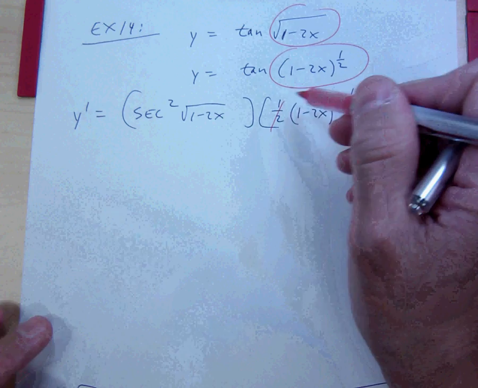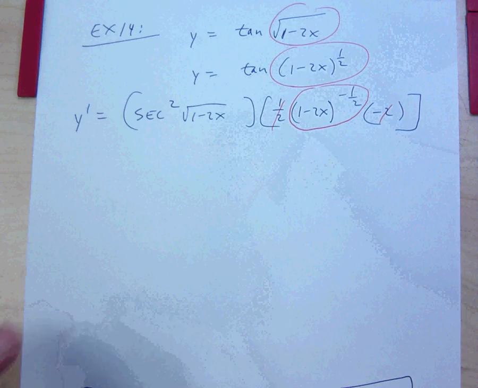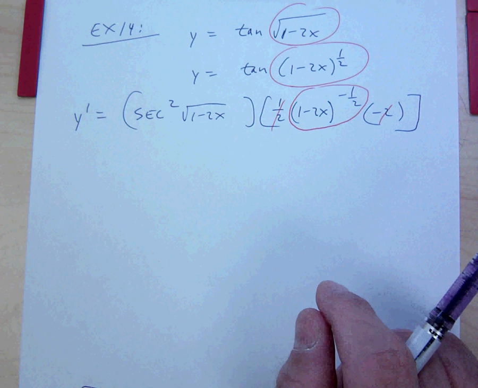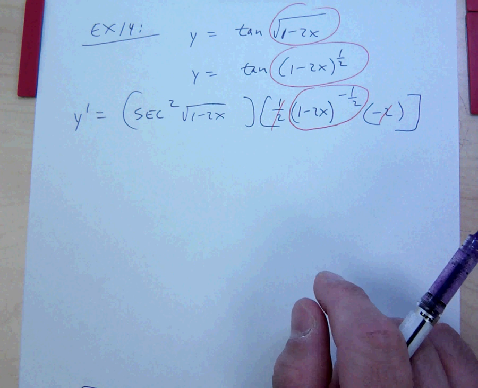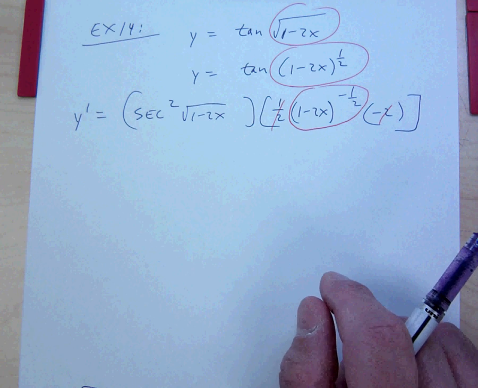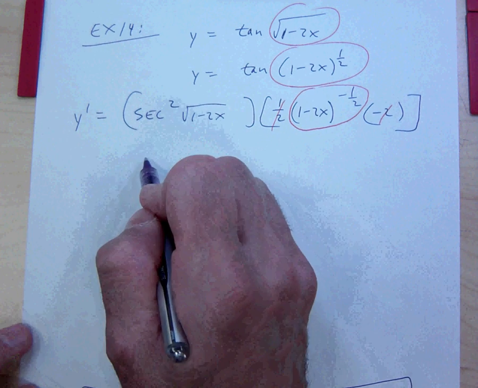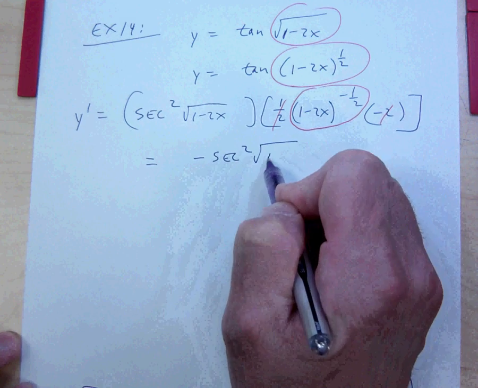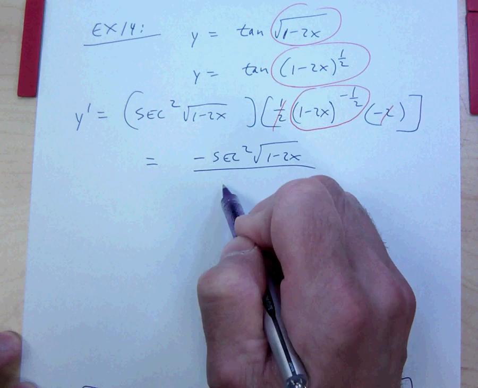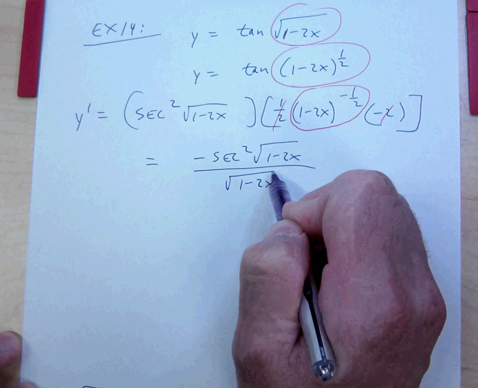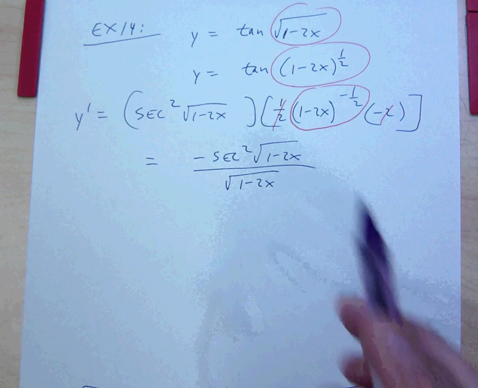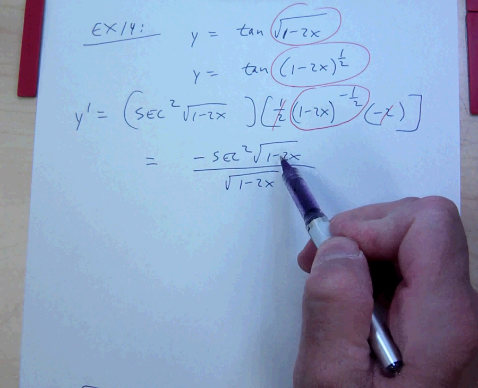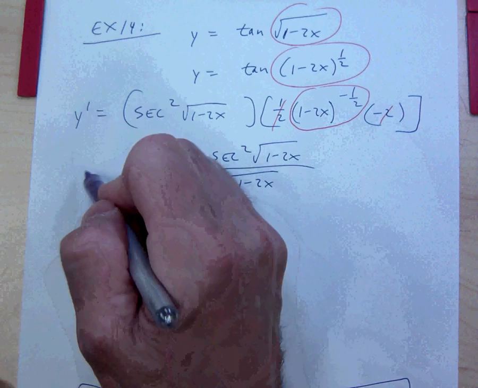And to make this a positive exponent, I'm going to move it to the denominator, right? And then I'm going to change it to a square root in the denominator, right? And so after doing all that, this is what I end up with. And please don't tell me that you can cancel the square roots, because this one is tied up inside the secant, isn't it? So you cannot cancel those. That's as far as you can go.